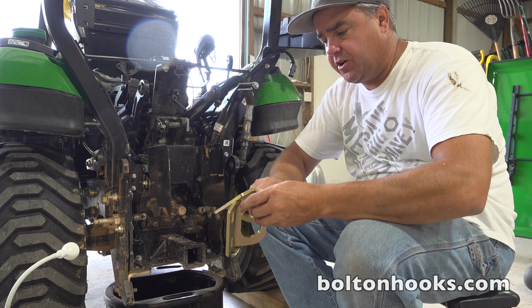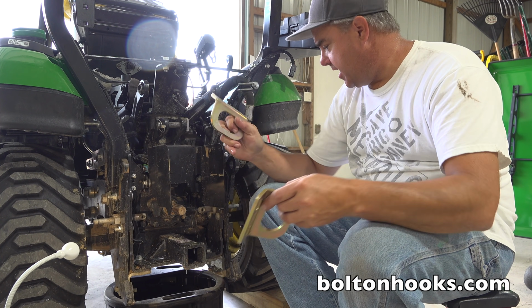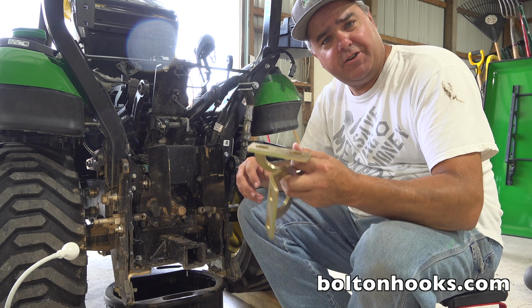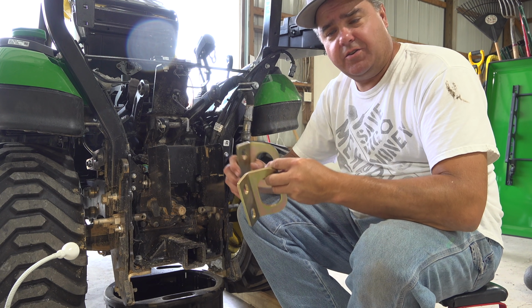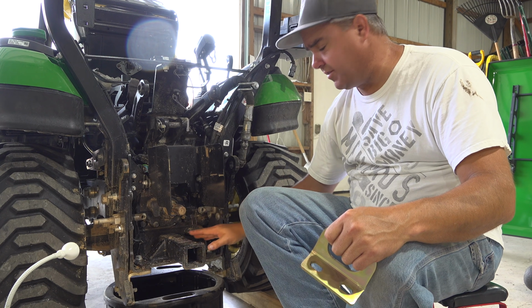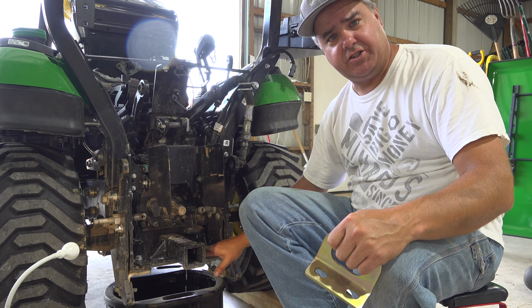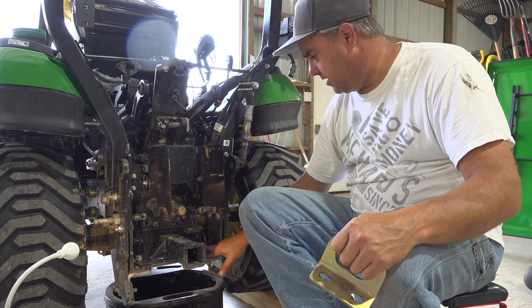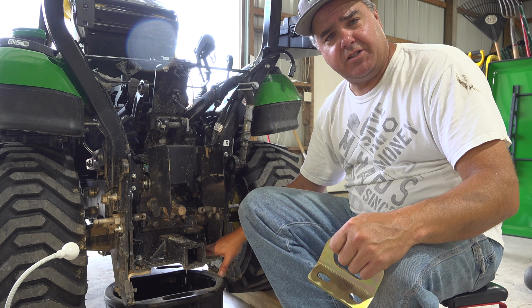on. These are from boltonhooks.com, and you can put these under to give you some tie downs. So I figured we'd put these brackets on while we're doing this oil change, and we'll actually see if taking this plate off makes this job easier. Now, if you don't have the 2-inch receiver hitch, you still have a standard drawbar plate that you could remove as well.